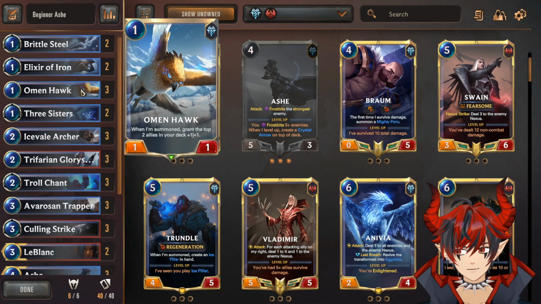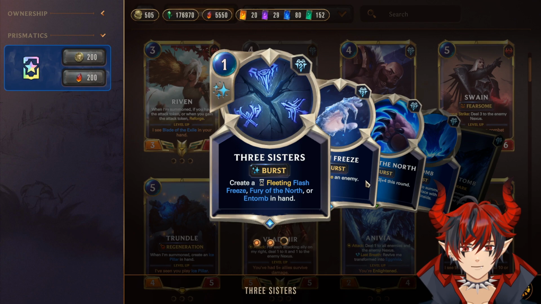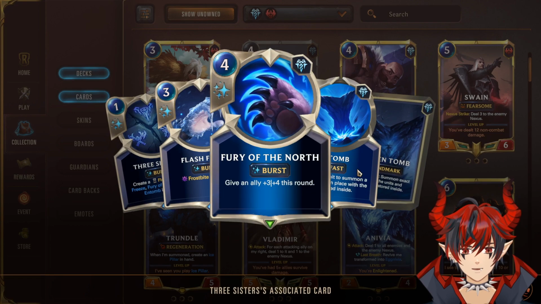3 Sisters is awesome. We run this at a 2 of because it can give us any of these 3. We get to pick one of them. We have to spend our 1 mana to get one and also have enough mana to play this for the turn. And the card is fleeting, which means it's going to go away if you don't use it.